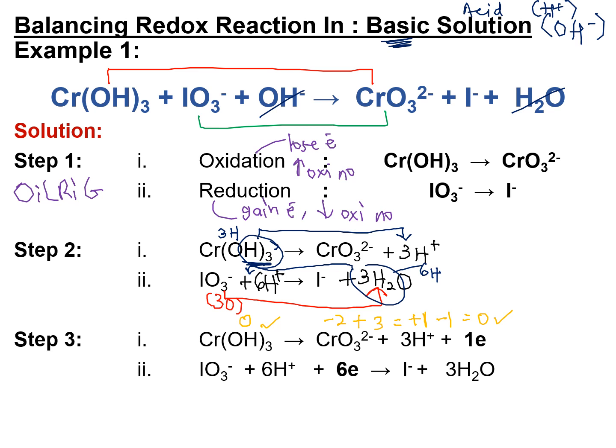Next, equation yang kedua. Kiralah total charge dekat bahagian reaktan dahulu. Bahagian reaktan ada negatif 1. Campurkan dengan 6 kalikan dengan positif 1, positif 6. So, 6 tolak 1 ada positif 5. Ada 5 total charge di bahagian reaktan. Bahagian produk pula ada negatif 1 campurkan dengan 3 kalikan dengan kosong. So, di bahagian produk ada negatif 1. Untuk kasih balance total charge dekat reaktan dan juga produk, you have to add 6 electron here, because 6 times with negative 1, you will get negative 6. Okay, so 5 tolak dengan 6 dapat negatif 1. Makanya, total charge di bahagian reaktan sekarang dah sama dengan total charge di bahagian produk. So, it is balanced already.